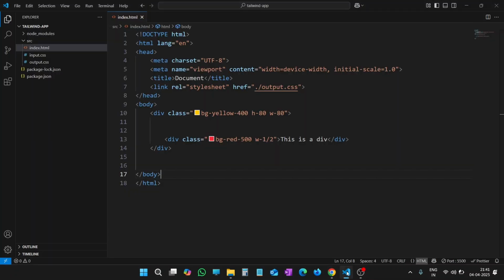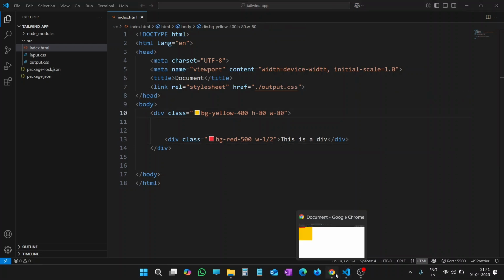W hyphen half means half of the width which is available to us, because now to this red div the available width is till this yellow color boundary only, because in the parent element we have already defined the width of this element can't go beyond width of 80 of the parent element. So 1 by 2 means half of this parent element's width, which is right here.